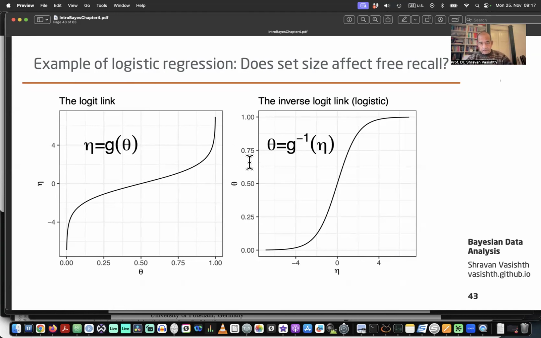The inverse of the logit link is called the inverse logit link, obviously, but it also has this other name, logistic, and that's where the term logistic regression comes from, because what we're going to be doing is modeling our data in log odds space. Once we model the data in log odds space, we will interpret it back in probability space. This is very similar to what we did with the log normal and the normal distributions, right? We model our data in the log normal space, and then we back transform it to the original scale to make it more interpretable for us as researchers.